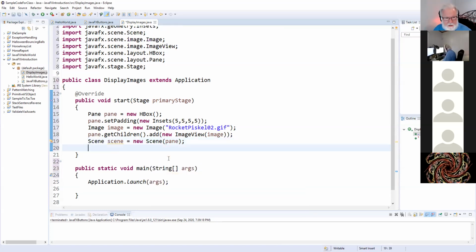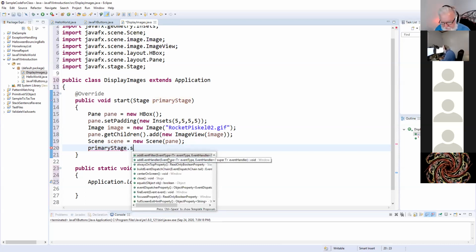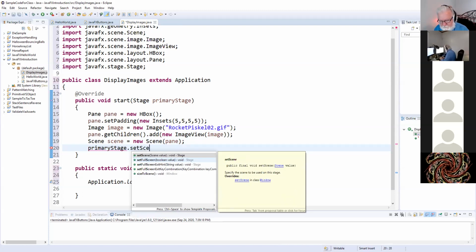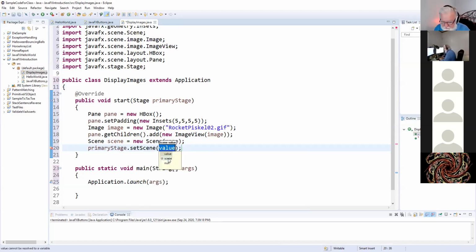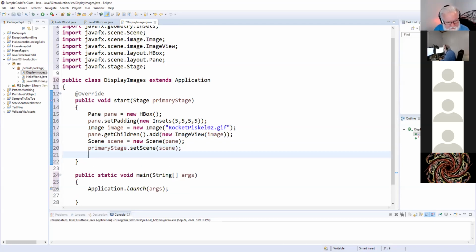Okay, now I have a scene. I've got to place the scene into the primary stage. So I'm going to say primaryStage.setScene, and set the scene to the only scene I've got. Now, other things I want to do, I can put a title on it if I want to.